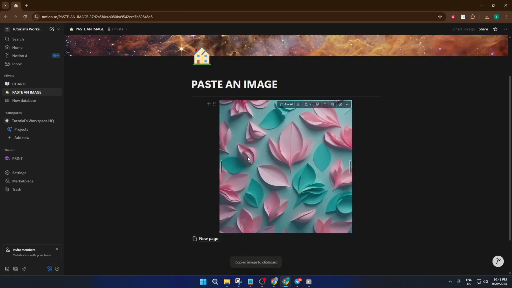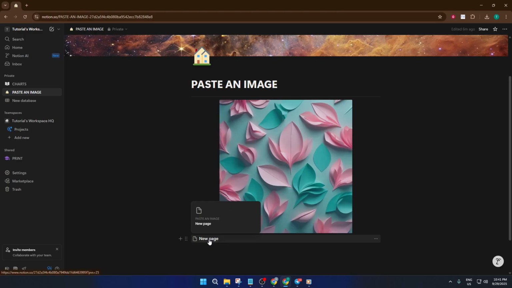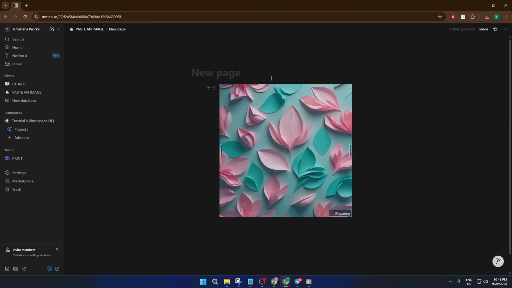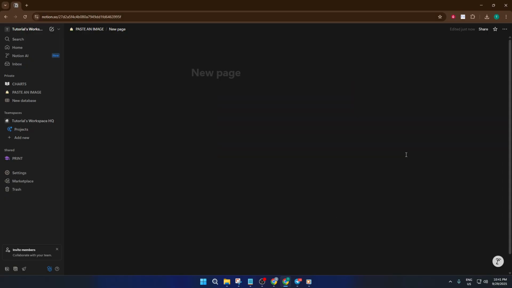Now open up Notion. Maybe you've got a specific page where you want the image to go, could be notes for a meeting, a personal journal, or even a team wiki. Click into that page so your cursor is ready to receive the image. Here comes the magic moment. All you need to do next is press Ctrl+V, that's it.